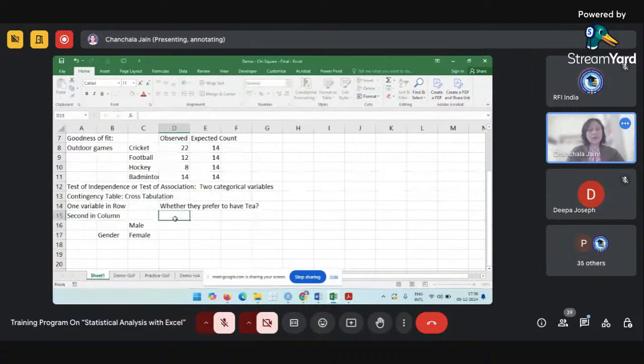The options can be yes and no. Suppose 52 males say yes and 28 say no. Similarly, among females, 65 say yes and 25 say no. Is it clear? I think it's not difficult to understand.